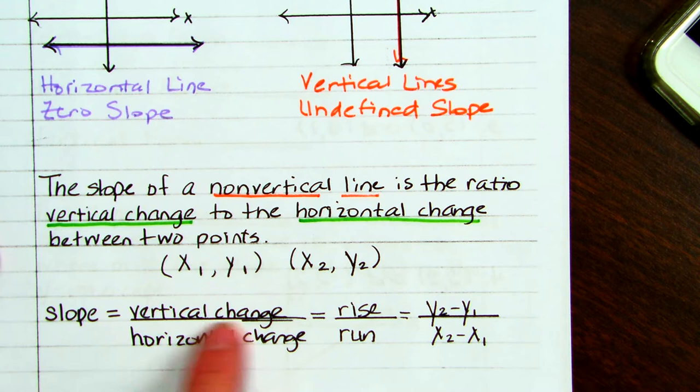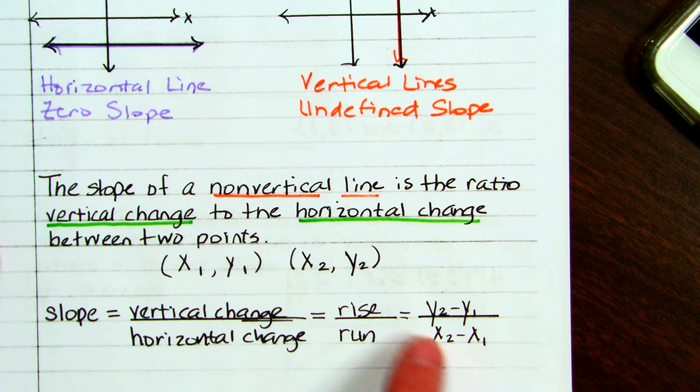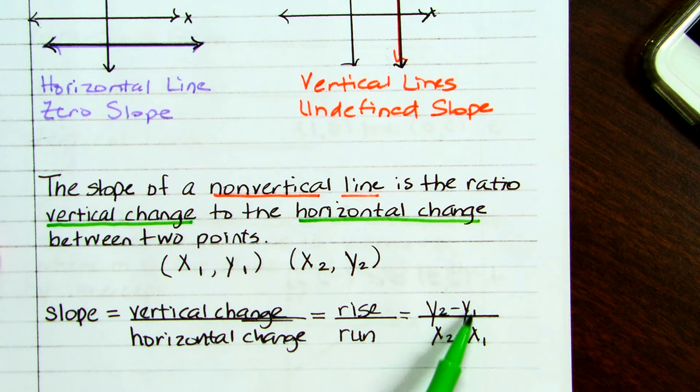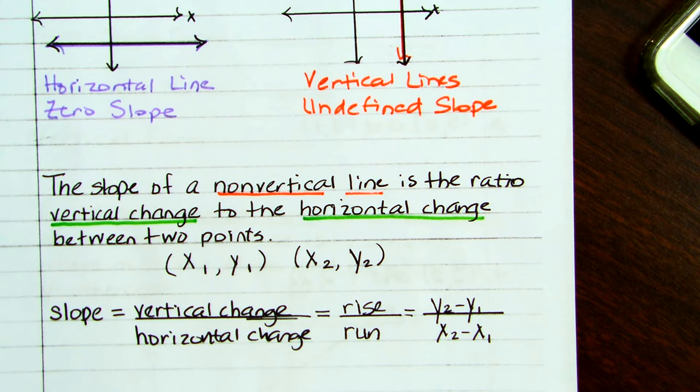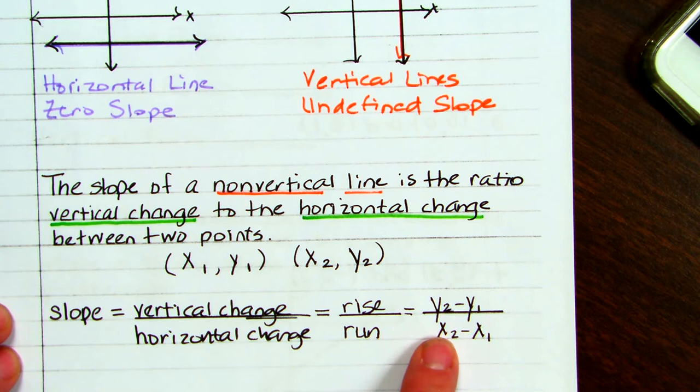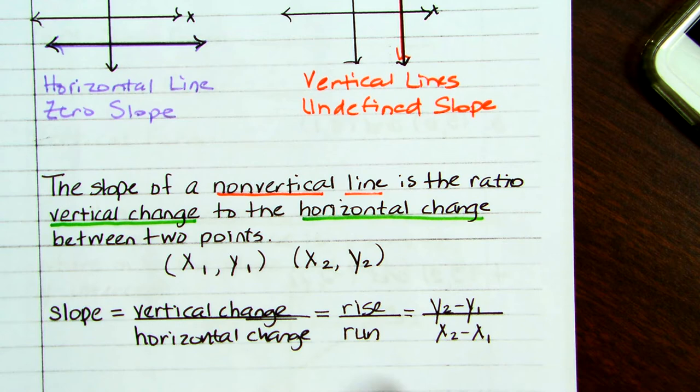The slope formula — we did a little bit of slope finding rise over run — is your vertical change, which is your rise, and it's the difference in your y-values, divided by your horizontal change, which is your run, and that's the difference of your x-values. You subtract your y-values and subtract your x-values, and you pick from the same point: y2 and x2 from the same point, then subtract y1 and x1 from the same point. It doesn't matter which point gets labeled sub-1 or sub-2, but you have to be consistent — pick from that same point on top first and on the bottom first.